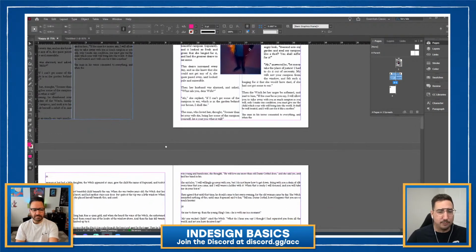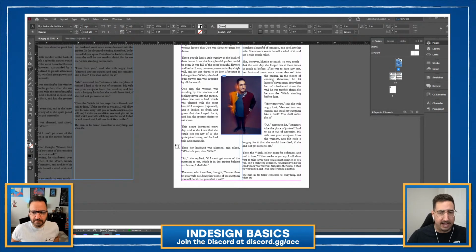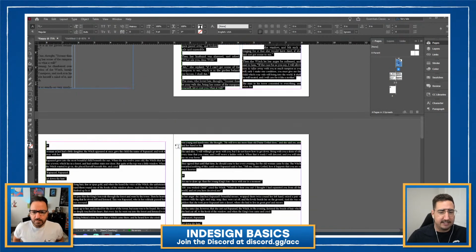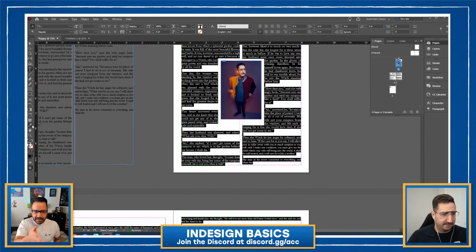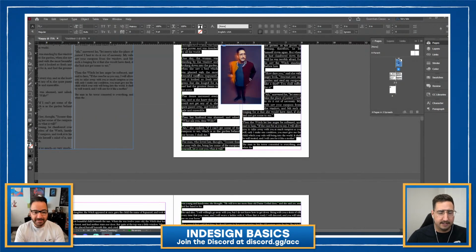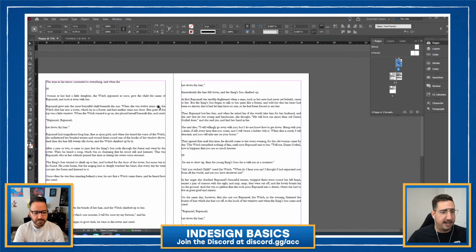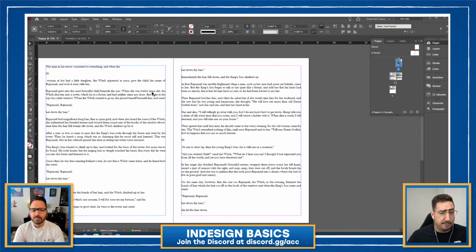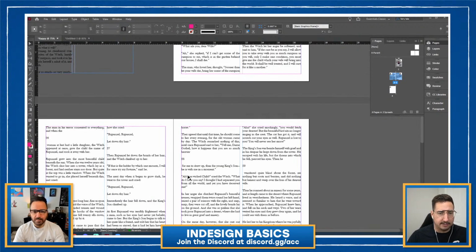So what we can do as well is grab all of this text. If we press Control A to select all of the text, check this out. It's selecting all of the text of the document because it's all linked together. So you're giving it the path of going from page 1 to 2 to 3, and it's occupying that space just as it's typed. Exactly. So I'm going to grab the Eyedropper tool. Again, we're just going to grab all that formatting, and it has formatted everything for us. And we do maybe want to do columns on these. We can simply grab those and add a column to either of those.